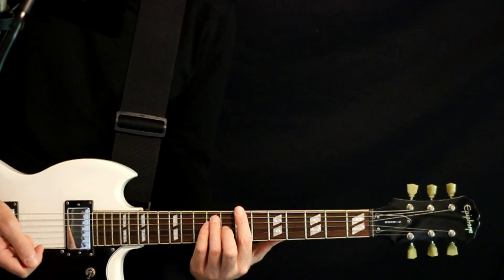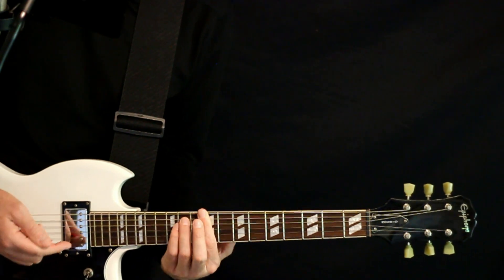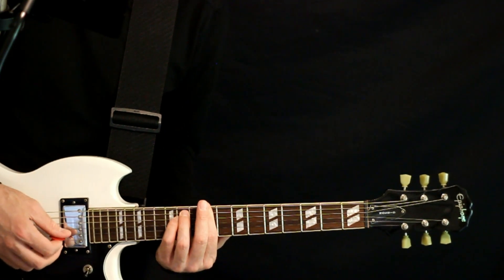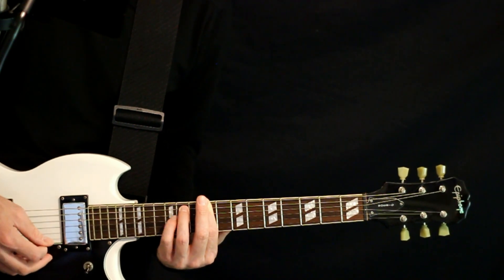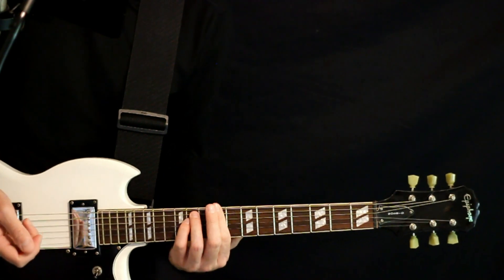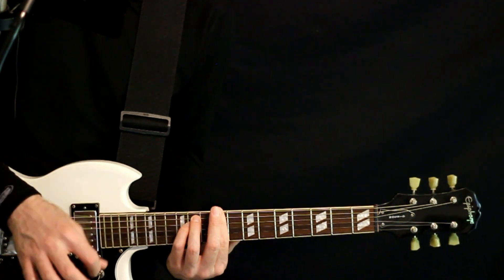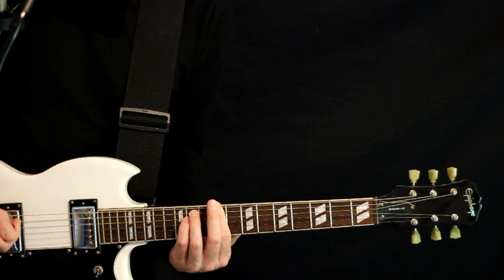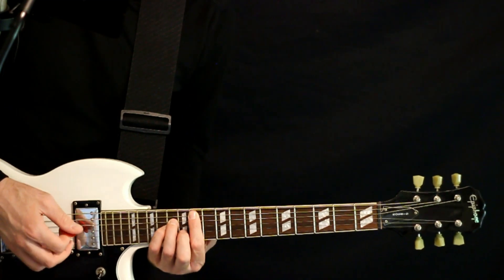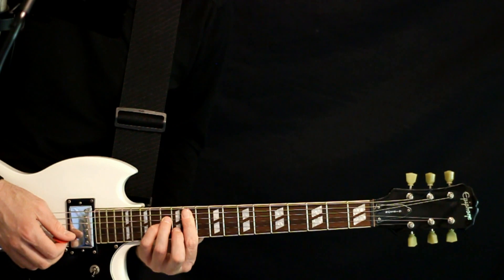For the chorus, we come off of that B bar and it leads into a C sharp minor up here — barring the 9s, with 11 on the A and D, strumming down to about the B string. Then pick between the 9 on E and 9 on B, then make that 9 on E a 12. Let that ring for a moment, then come off and do the basic C sharp minor bar chord — make that 12 a 9 again and give it a full strum. Move into A flat minor: 11 on A, 13 on D and G, strum through, then pick 12 on B, 13 on G, up to 11 on high E, 12 on B, 13 on G.